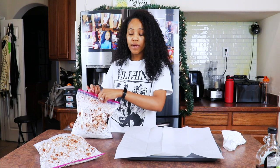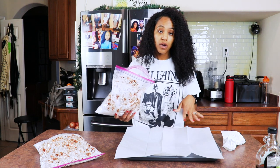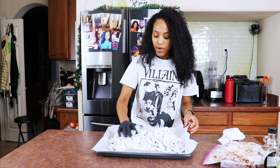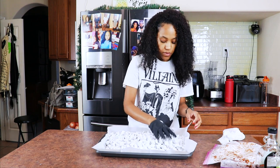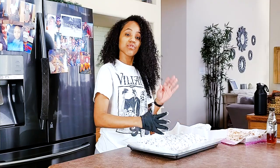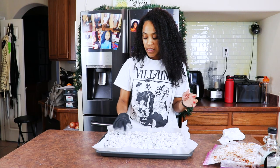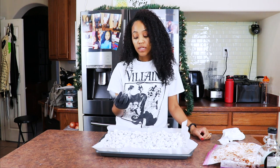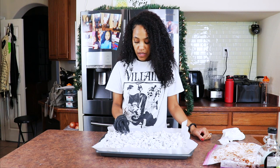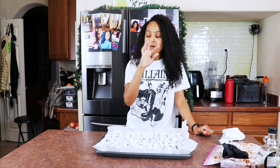You can actually just put it in a bowl and eat it right away, but I like for all of it to set in. What I like to do is put it on a pan with parchment paper — they're so pretty. I'm just going to put it in the fridge for about 30 minutes so it all sets in. Then you split it up into sandwich bags, gift bags, or one airtight container. They freeze really well and you can keep them refrigerated for a while. I wouldn't recommend snacking too much — it's not super healthy, but it is super yummy. That's fire.